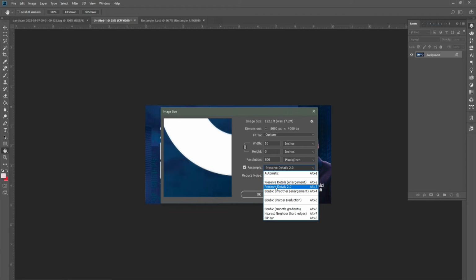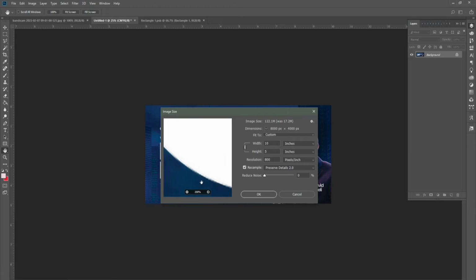So using Preserve Details 2.0 will help smoothen the edges of your text, and it will help make the feel of your design look better and more beautiful. Let me just show you what I mean. If we reduce this, you can see that there is a little bit of fuzziness and pixelation all around this picture. But just notice, as I increase this, that fuzziness reduces. And you can see that we have a straight image that is already looking very, very beautiful.